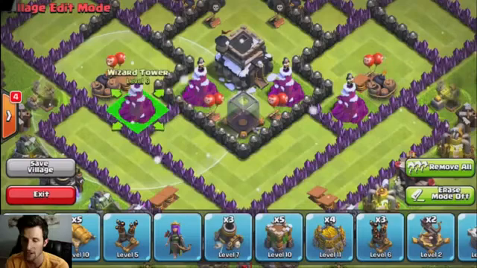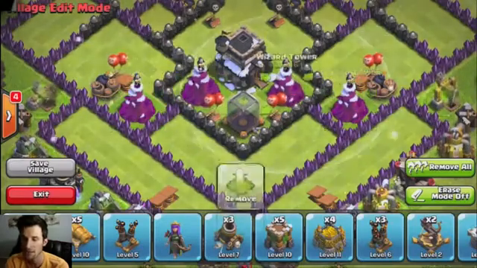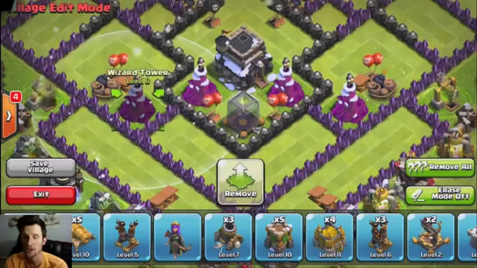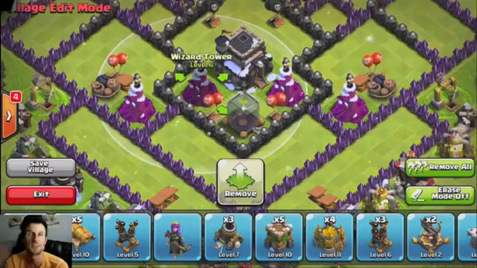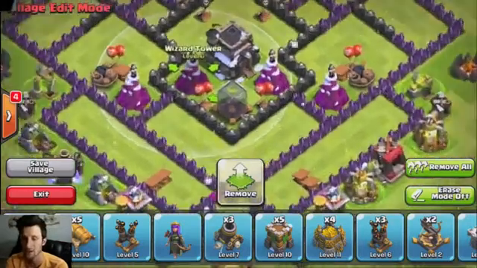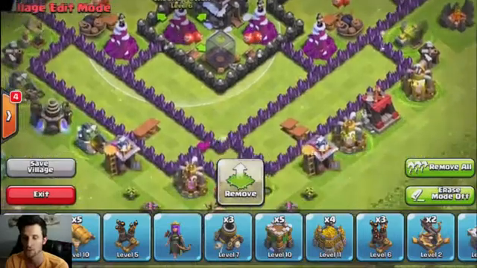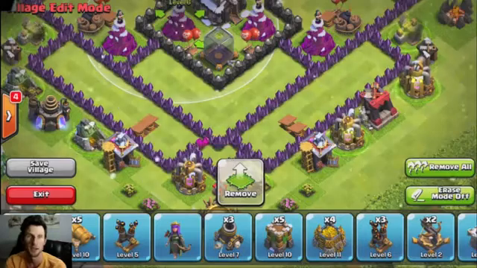So what I'm doing right here is making a little wall of wizards, and as you can see, they are all protecting each other, which is very important for defending against mass things. I think that this will work well against hog riders. I'm not sure, but there is a wall of wizards for any time anybody attacks from the bottom of the base. So that is going to be great.